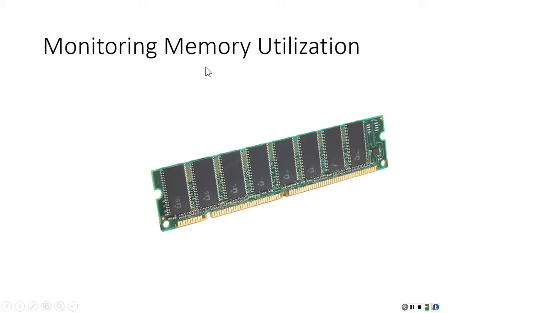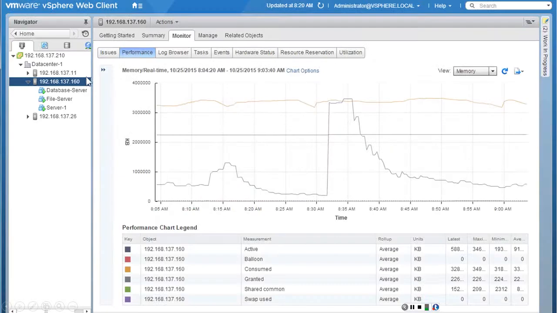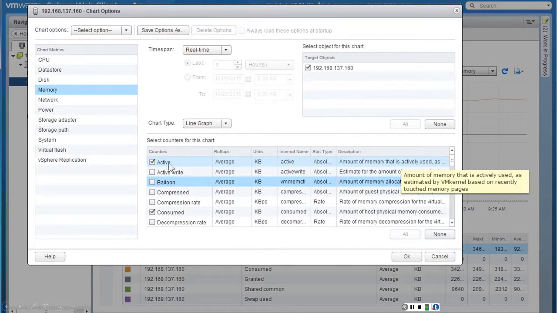Now let's look at monitoring memory utilization. If we look at this ESXi host, we can see that the memory consumed here seems to be about 75%. But I would like to look more specifically at some of these key variables. If we click on Chart Options, we can see what's meant by active memory, which is defined as the amount of memory that is actively used as estimated by VMkernel based upon recently touched memory pages.